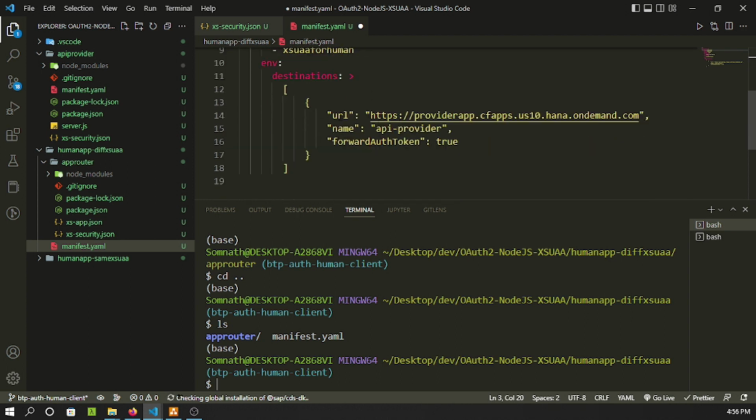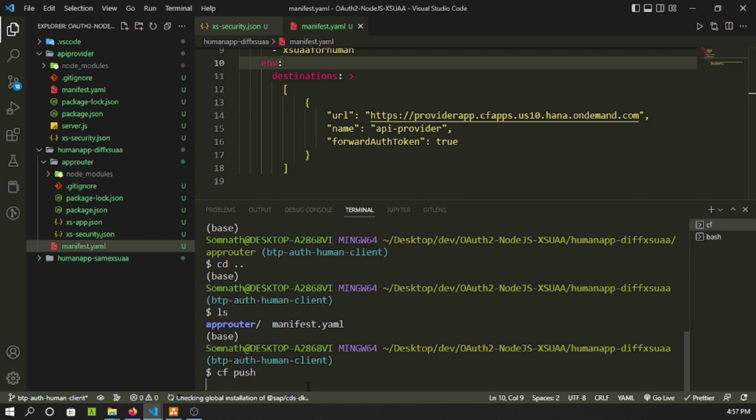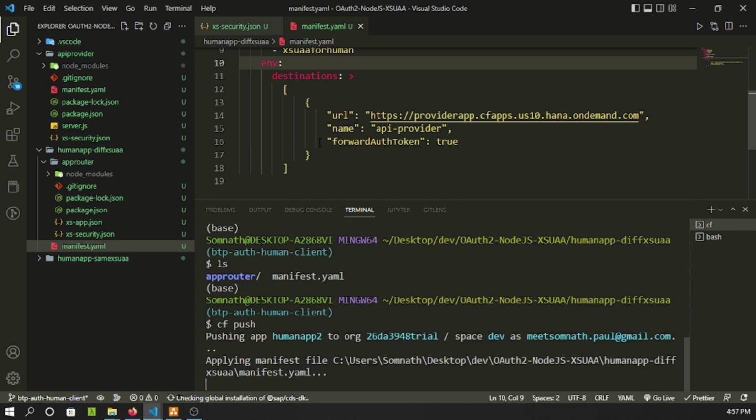It's basically user created environment variables that we are setting up for this human app 2, which is all good. So let's save it, and what to do? We have to just deploy, right? CF push. And if everything is fine, it will also be creating the application as human app 2, and that will be deployed to BTP.